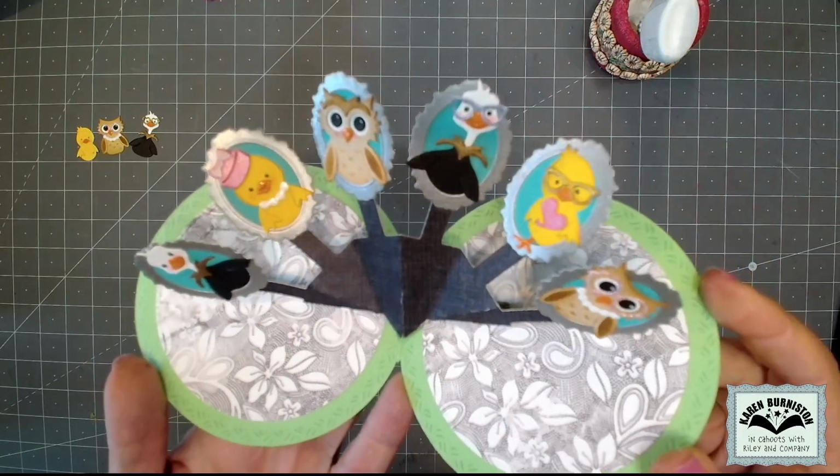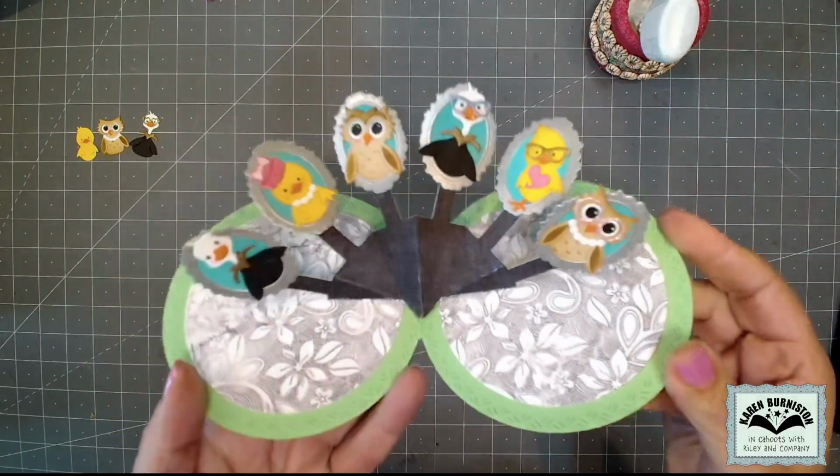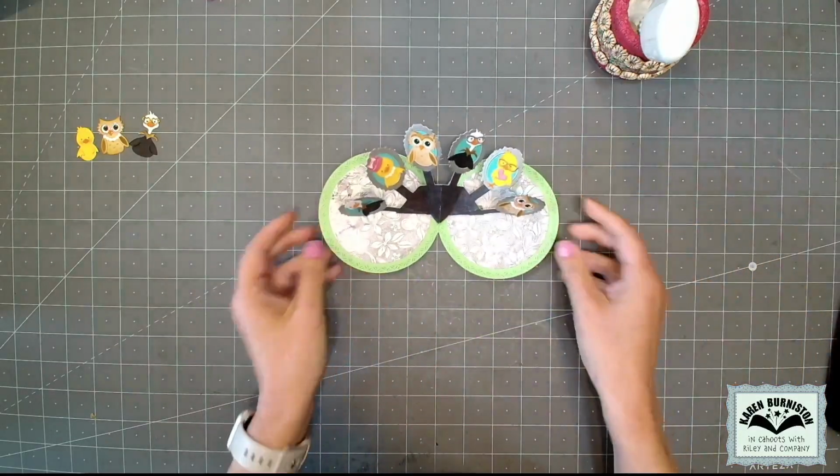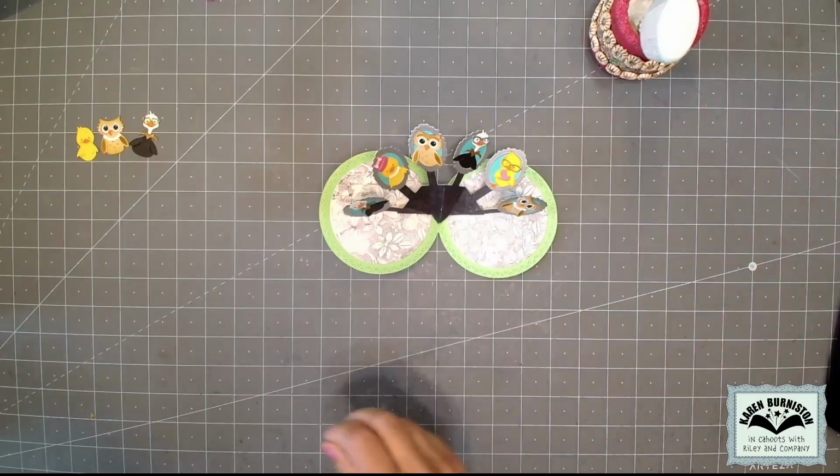I mean, how cute is that? And really, you could put anything in those frames. So you could take this exact same design and maybe put photographs in those frames. How cute of a graduation card would that be?